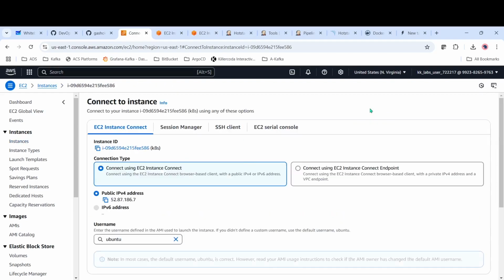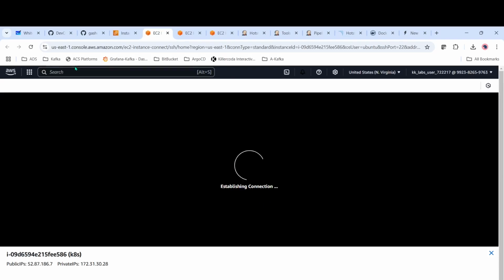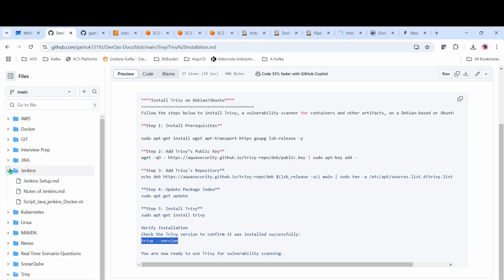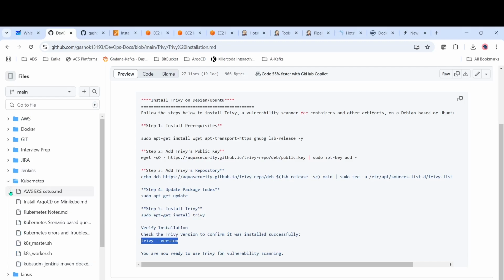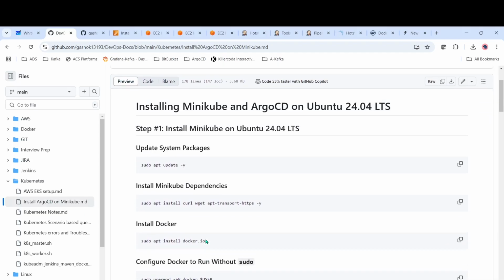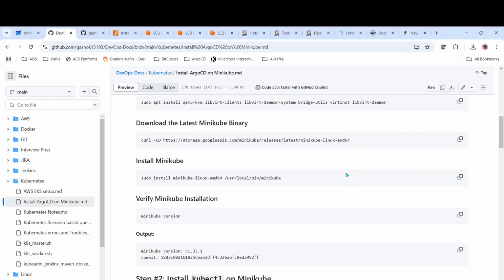Just select this one, connect. So if we come to the docs, under Kubernetes, we will have ArgoCD and Minikube. Just copy these things.